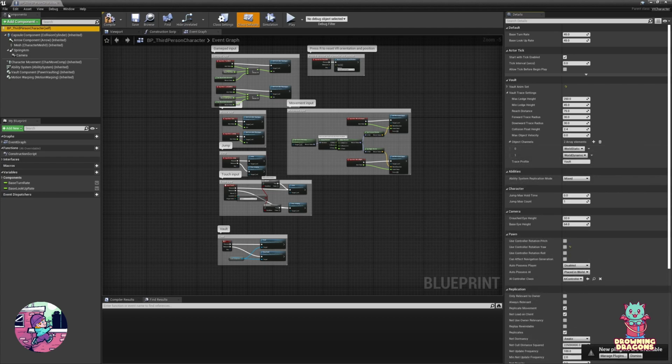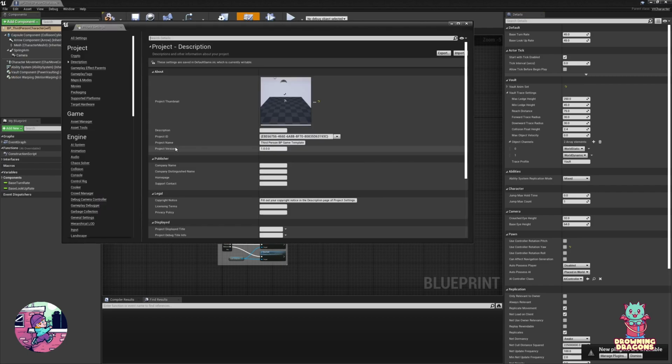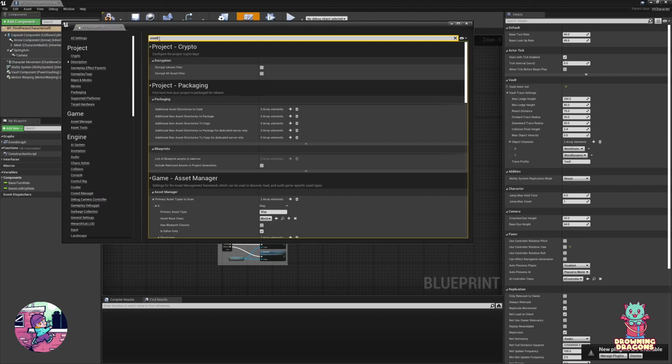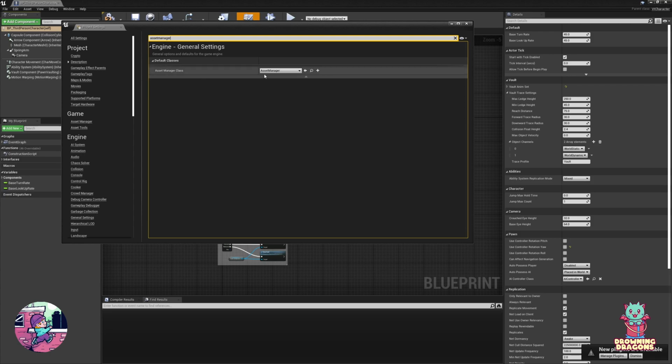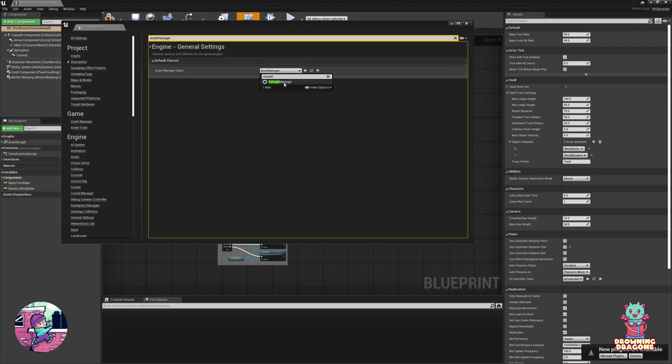So the last thing we need to do is come into our project settings. Just type asset manager. There we are. We assign VI asset manager. Now you don't need to do this if you're already working with gameplay ability system. This calls a single function, and there are other ways to call it. If you're using gameplay ability system yourself or with another asset, it's probably already doing this.